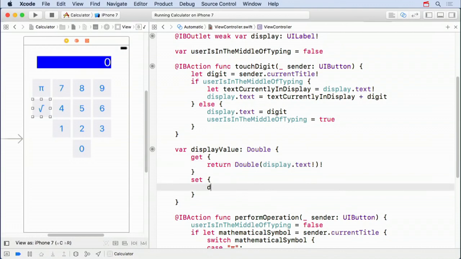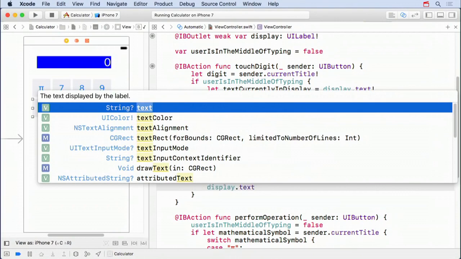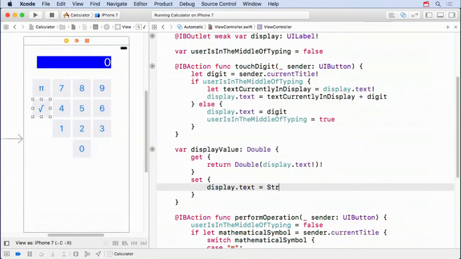How about the set case? In the set case, I want to set the display's text equal to a string that is the value that people are trying to set displayValue to. So somewhere in the code, we write displayValue equals 5. And here, we have to put a string 5 into the text of the display up here.